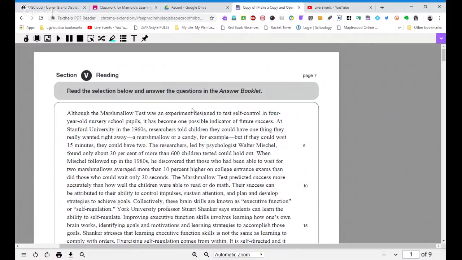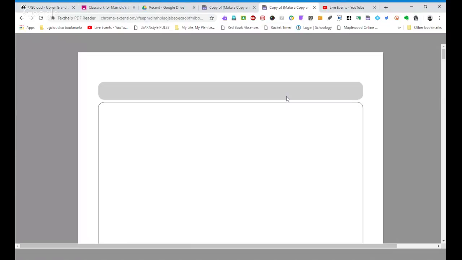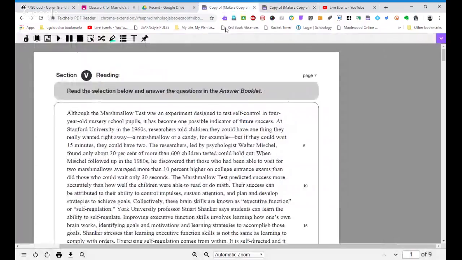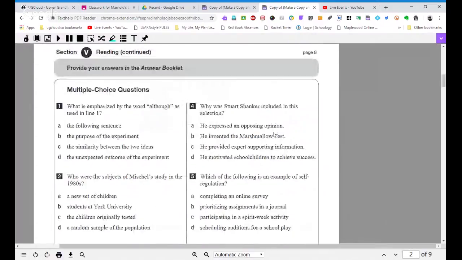To take an example of the split screen strategy, you are going to right click on the tab of the copy that you just made and duplicate that same document. That way, you can have the reading part of the document on one side of your screen, and the question part of the document on another part of your screen.